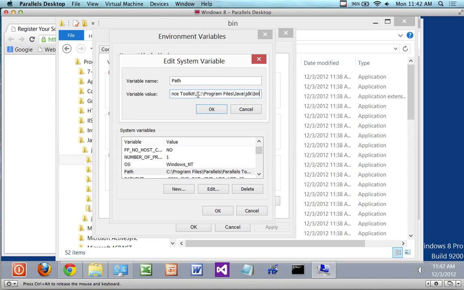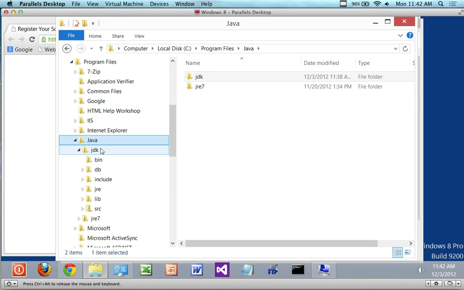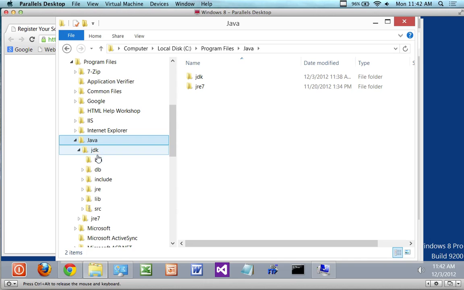So I've got C:\program files /Java /JDK /bin. I capitalized the J in Java because I believe it is capitalized out here, and it is. So I got JDK, and then I've got Java, JDK lowercase, and then bin.